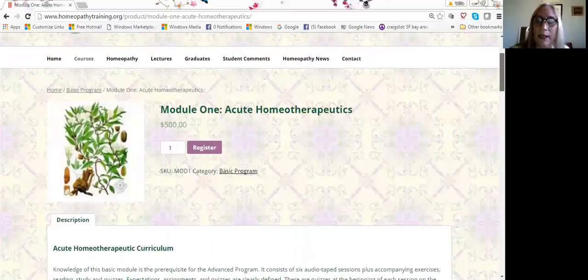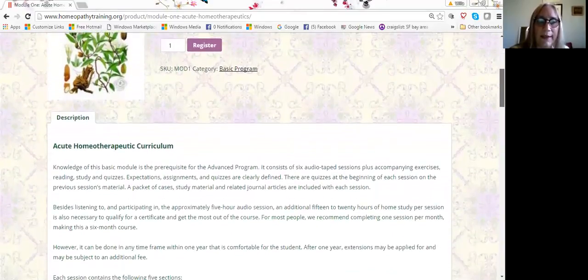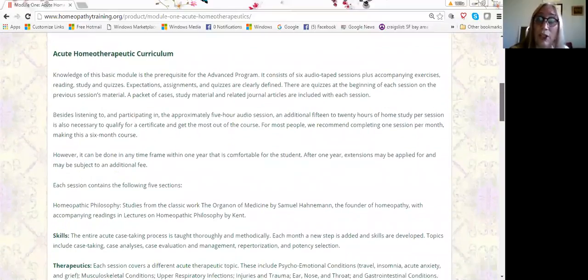Module 1 is unique in that it really teaches you how to do acute homeopathy. Hahnemann had some of his most amazing successes with acute epidemic disease, but for some reason, modern homeopaths sometimes even refuse to treat it. It's very well described in the Organon, and I feel it's very important for people to learn this. By the time you finish Module 1, you know how to take an acute case nicely, and you will learn 30 important remedies in acute case taking. Acute meaning a disease that has a beginning, a middle, and an end.